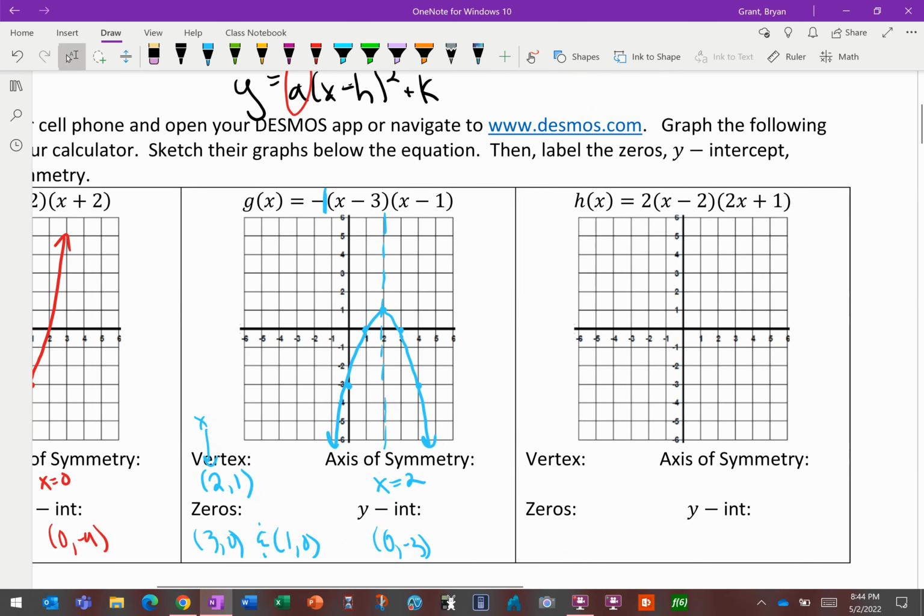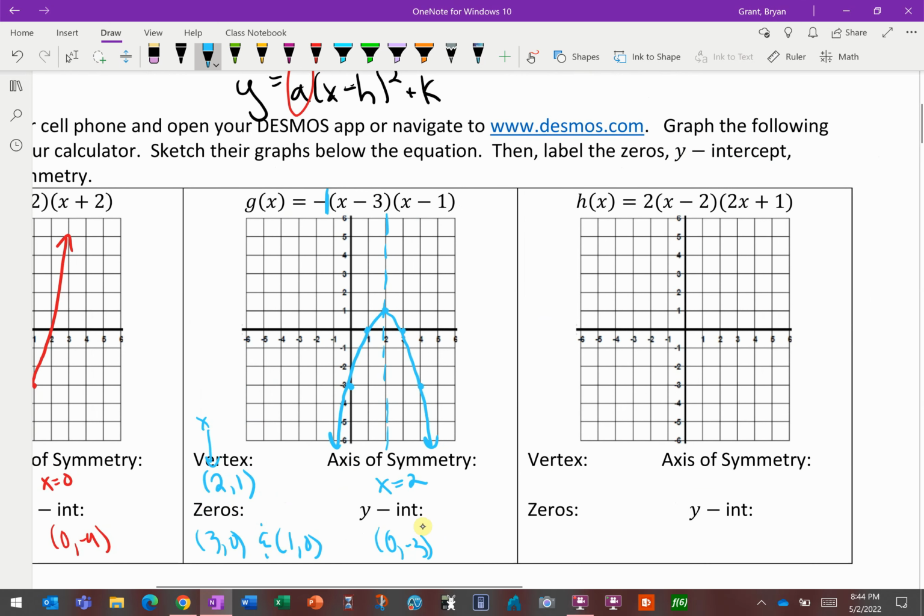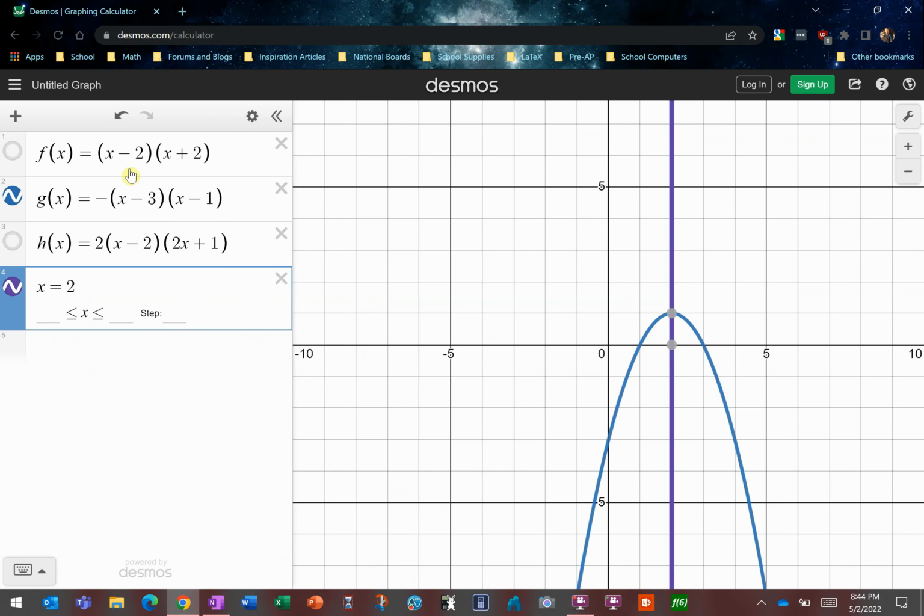Last one. Is there any of that information we could get from this equation? Well, it's a little bit harder here, right? This vertex 2, 1 certainly isn't in the equation. 3 and 1 are both in the equation, which is kind of nice, though they show up as -3, -1. -3 is kind of in the equation, and 2 is certainly not there. I think for now, let's just keep using Desmos, and then we'll see if we can find any more tricks or shortcuts as we go down the road.